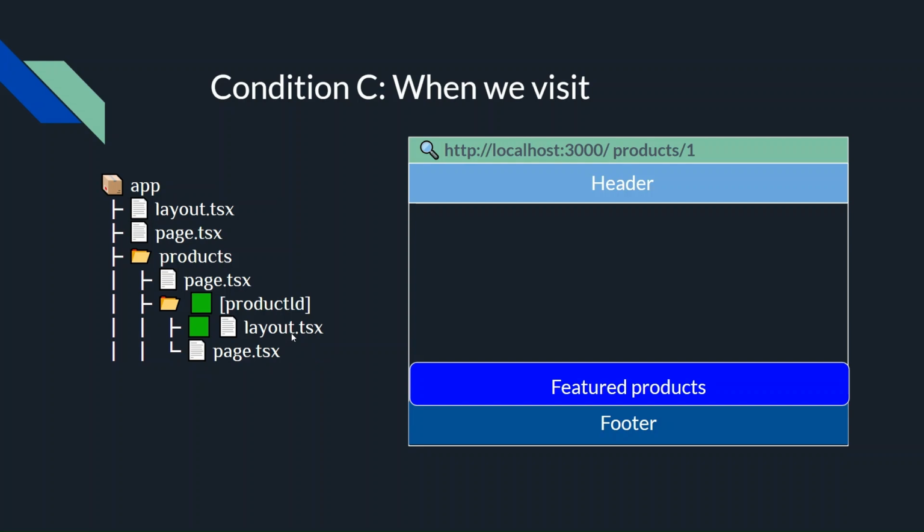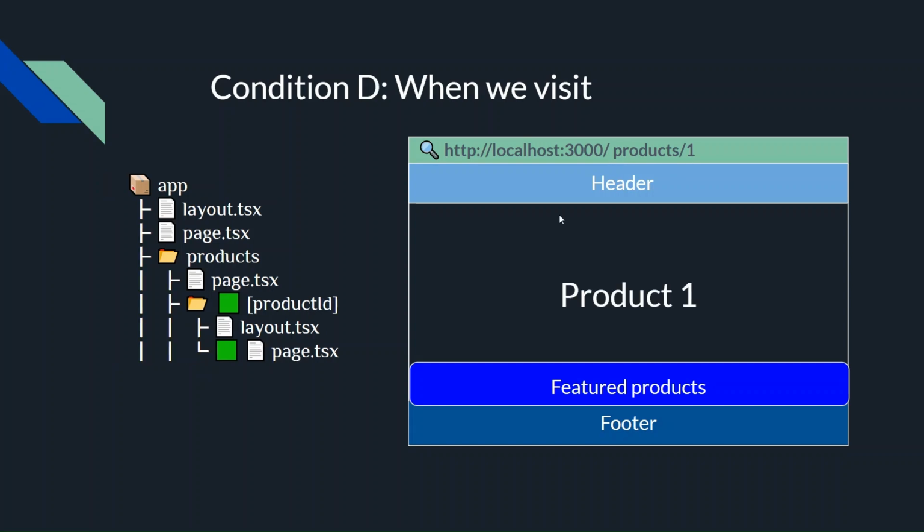in which we have created the h1 tag and text such as featured layout. Here you can see the product ID folder activated plus the layout.tsx, and in that layout.tsx your featured product with the h1 tag is present. And when we visit localhost 3000/product/1, after that it will load the page.tsx content into the layout.tsx file which we have created for the individual product detail page. So this is how you can create the nested layout in the Next.js application.